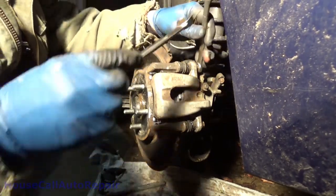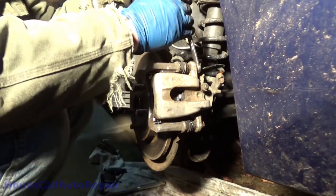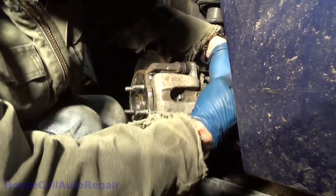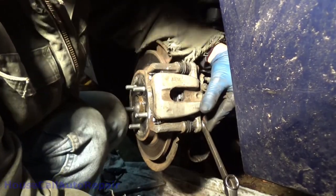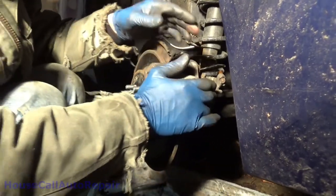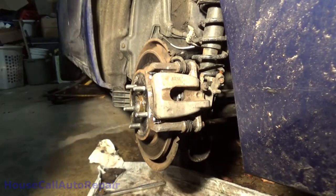Both good and tight. Put a little bit of double wrench action on here just to be sure. Yep. Yep. And I'll go pump the brake pedal up.